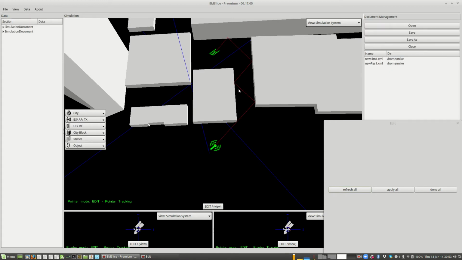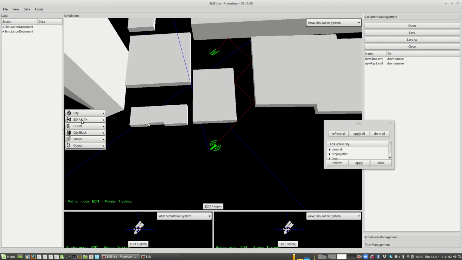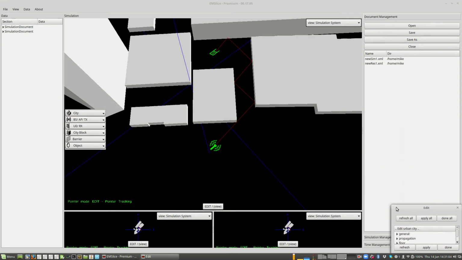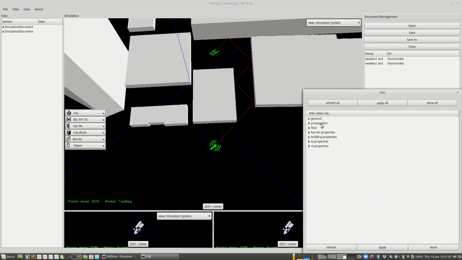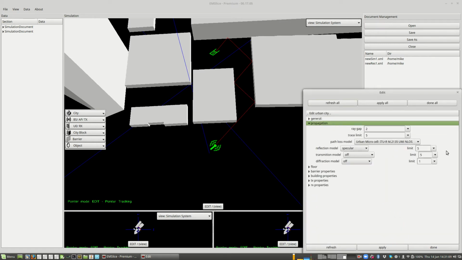You'll see that we only have found one propagation path, which includes multiple reflections. This is because, to start with, the propagation parameters only allow for reflection.